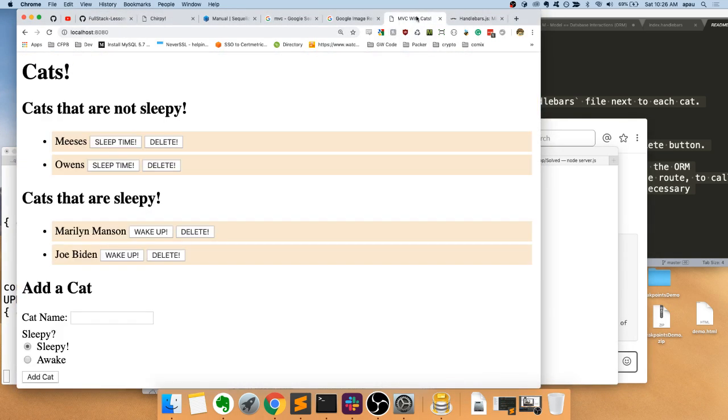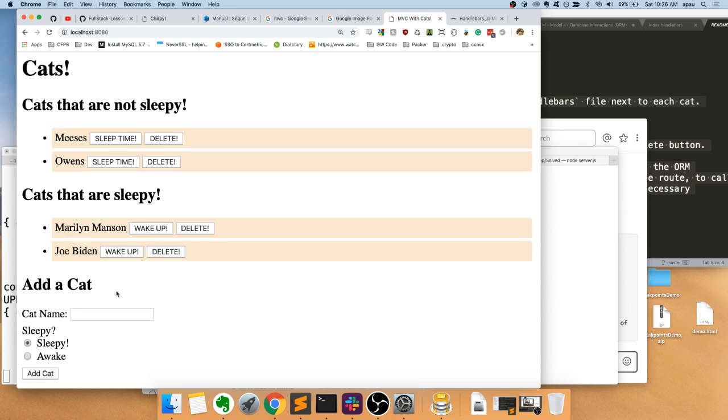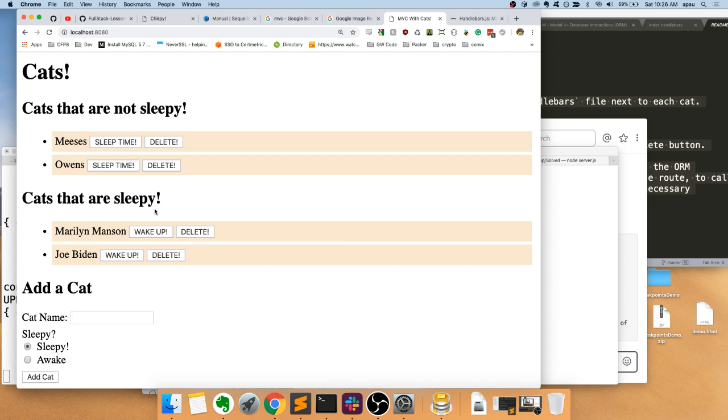When you load that up, of course, the unsolved will not have this delete functionality, but it should have the sleep time and the wake up time functionality. And then you'll also be able to add a cat. So let's do this for the next 10 minutes. I want to get you comfortable playing around with code that's refactored out into separate places, because you need to get used to being able to navigate a code base quickly and provide functionality quickly. I'll walk around and let me know if you have any more questions. All right, 20 minutes, that'll be 10:45.